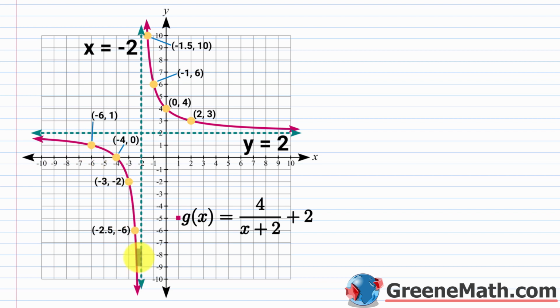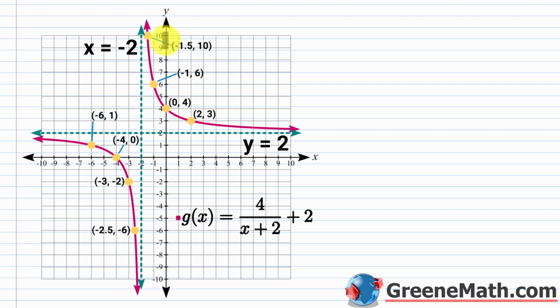Now, in terms of the asymptotes, how do I know I have x equals negative 2 as the vertical asymptote, and then y equals 2 as the horizontal asymptote? Well, when you think about this, moving your vertical asymptote, that's going to deal with any horizontal shift that you have. In this case, the horizontal shift, again, because you have that plus 2 there, you need to undo that, so it's minus 2. You're going 2 units to the left.